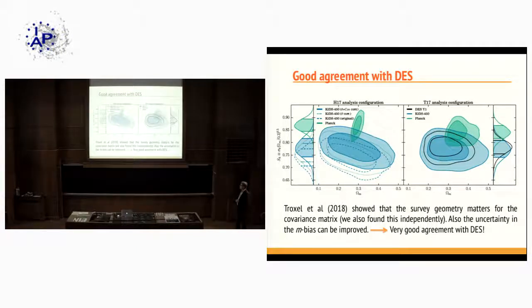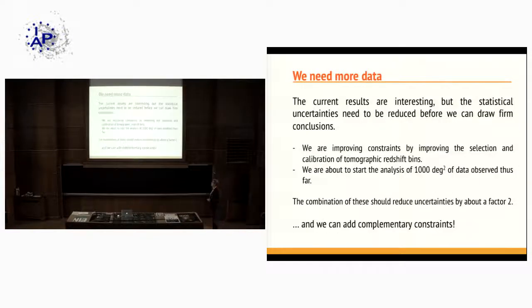And so the net result is that the KIDS results, compared to what I showed just previously, have moved up by a little bit, by this much. And theirs actually has moved down a little bit, but they don't show because the paper they referred to has been updated already. But I think what is the upshot is, is this remarkably good agreement between these two measurements. And they're completely independent, right? They have different shape measurement algorithm, different data, different telescope, different filters, etc. Different depths. And so you could just almost by eye combine these two. And you notice that both of them are still below the Planck value, right? But on their own, they're now more consistent. So I think it's really open what is happening here. But I think that the positive thing is this very good agreement between these two surveys.